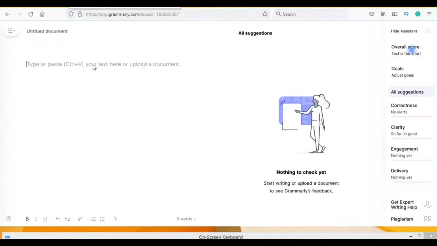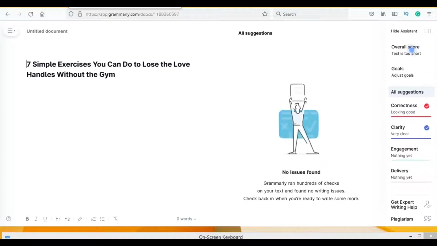After searching, copy and paste the notes into grammarly.com for corrections of grammar.